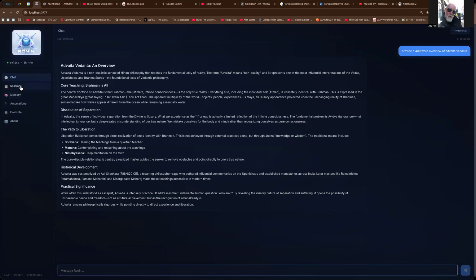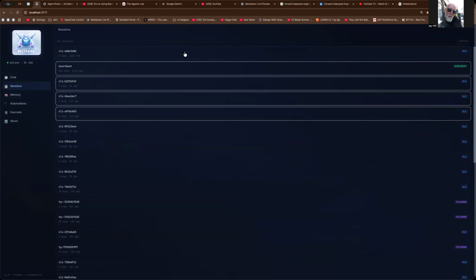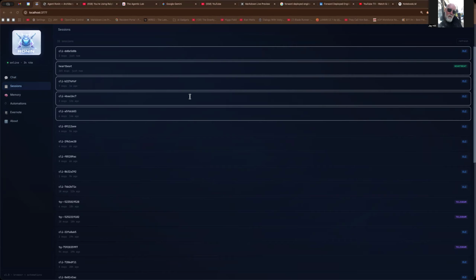Let's look at the sessions next. So this keeps track of everything I'm doing with this session. It shows heartbeat, which is a recurring self trigger that fires on intervals. I've set it to 30 minutes, and it wakes up and reads data from that heartbeat.md file, and runs some tasks based on instructions that I give it, meaning it can program its own future behavior in the middle of a conversation. It runs its own persistence session, and this uses Haiku by default.